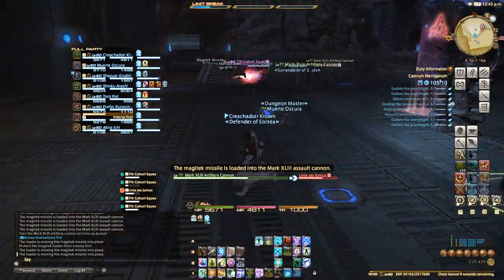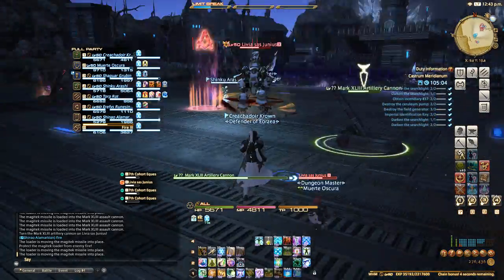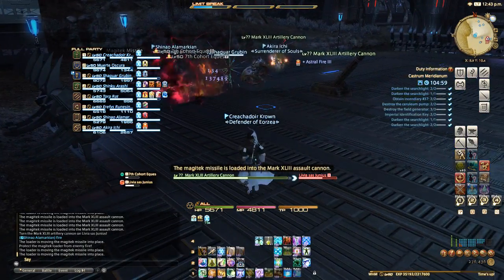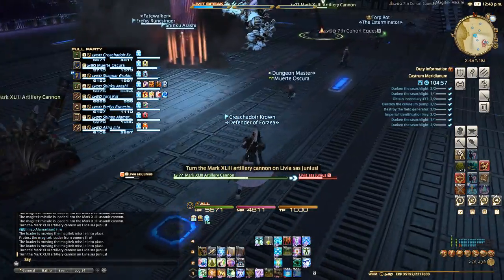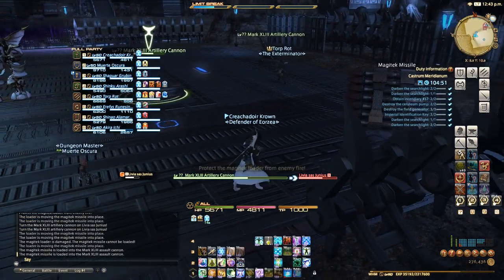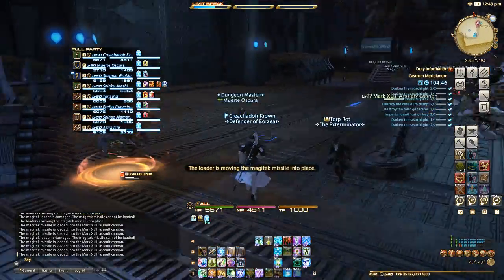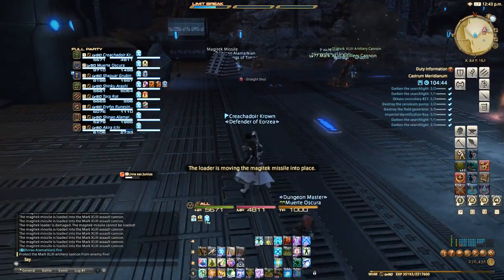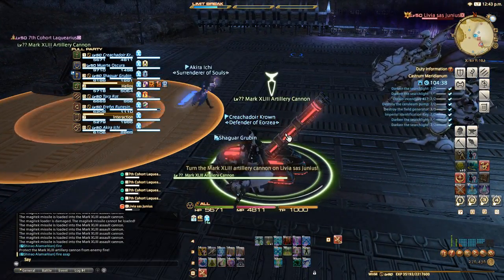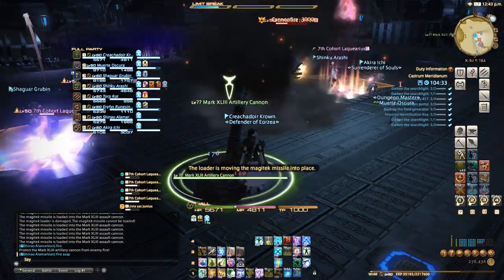But clearly, I don't understand what's happening here. The same thing happened last time, too. But somehow, someway, people are loading these missiles into these cannons and firing them at the boss. And that's the only way you can actually damage this boss. Protect the loaders from enemy fire. There we go. I'm helping.